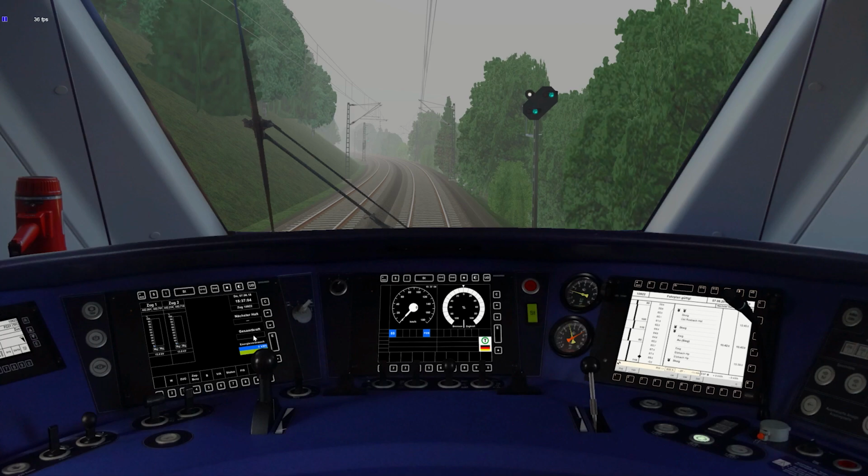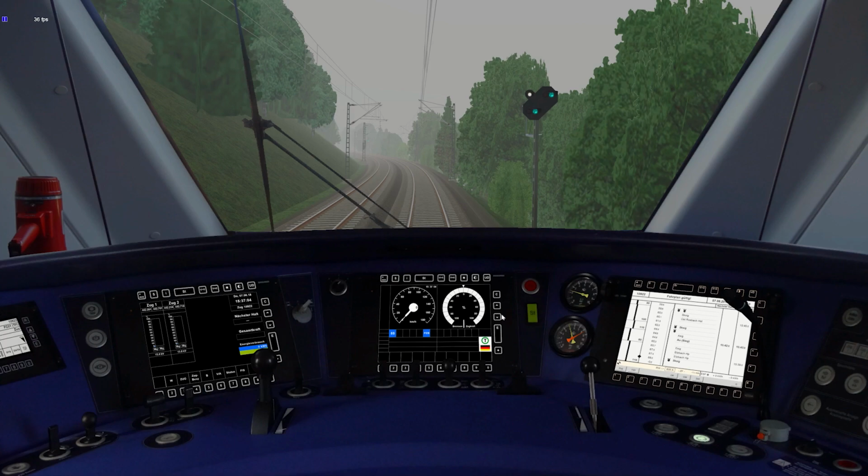I believe this box here, as you're accelerating or decelerating, will tell you the force, I think in kilonewtons. If you stop at a station and open the doors, the screen will change to one that shows your door status. I believe this button down here, FIS, will allow you to control the passenger information displays. I haven't really gotten into that yet. But basically, this is your miscellaneous control panel for the train.